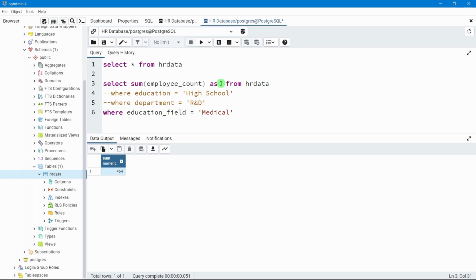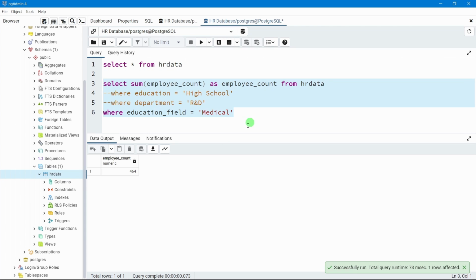So for temporary purposes we will change the name of this column. We will name it employee count itself. Make sure it has an underscore. Okay, and now let's run this. You can see this column has changed. Okay, you can see this is the employee count, right?